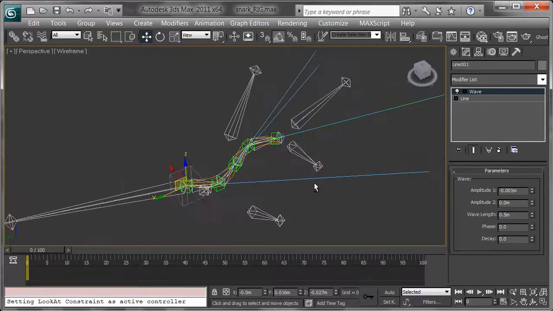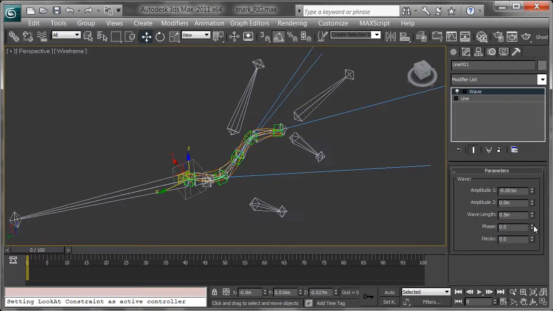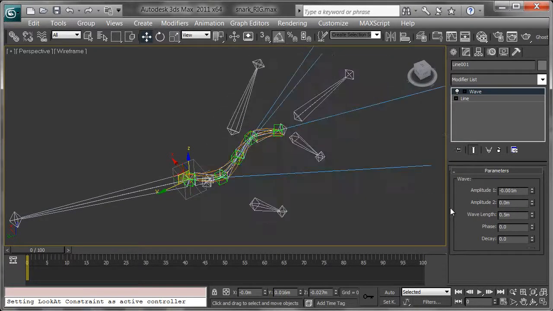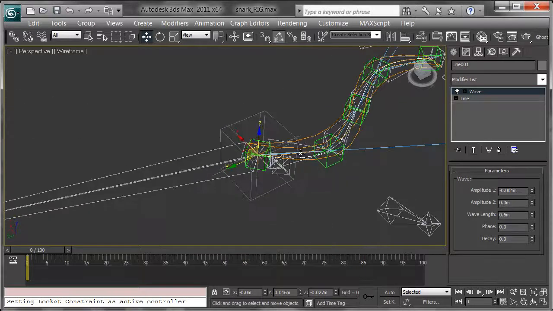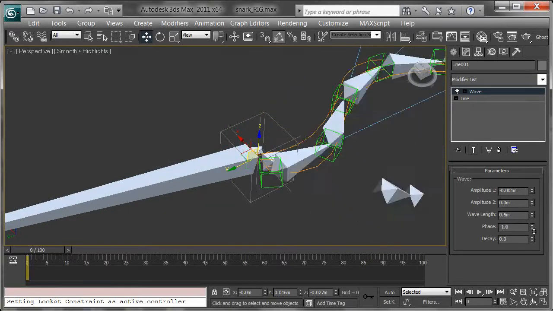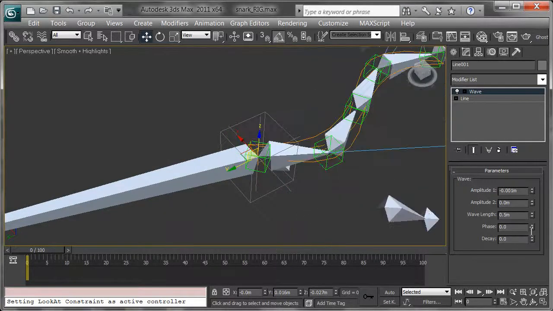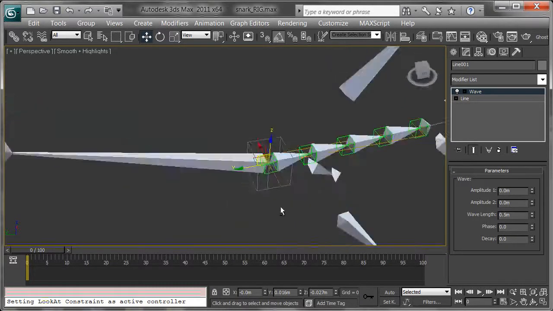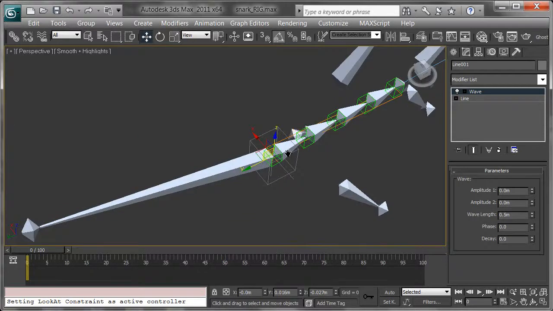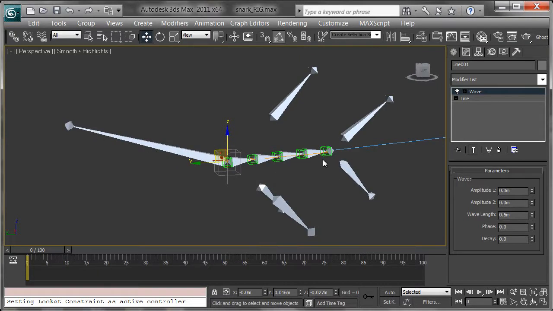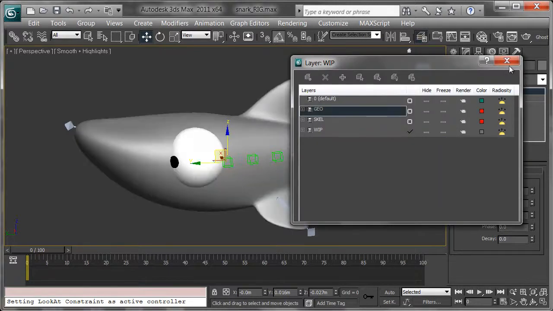Yep, there you go. So you can see the rest of the character coming along. If we start animating the phase, things are moving, which is great. You'll notice one thing that does happen though is that this joint, this bone here, the top of the spine, moves away from the head bone. So that could cause a problem for us, but for this character, I don't think it's going to be. I think that bit of motion here is going to be fine. I'm not worried too much. You could continue this line in the spline system, the custom spline system, all the way up to the head if you wanted to, but let's turn on our geometry and let's take a look at what we have already.